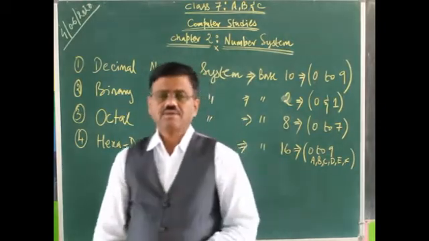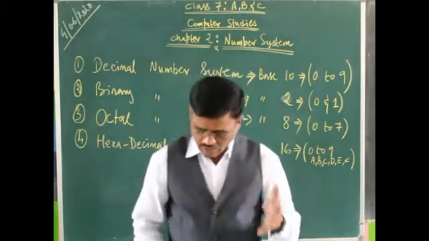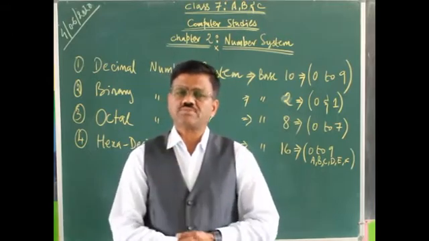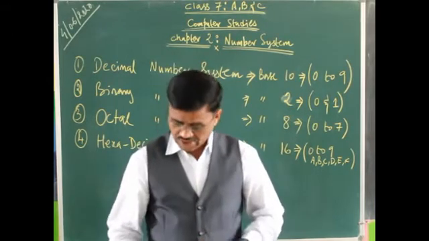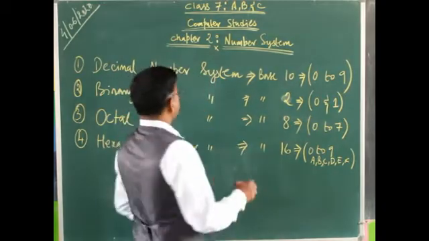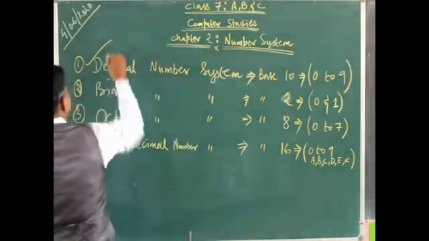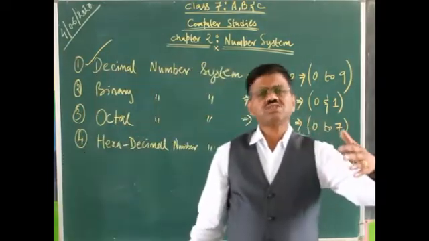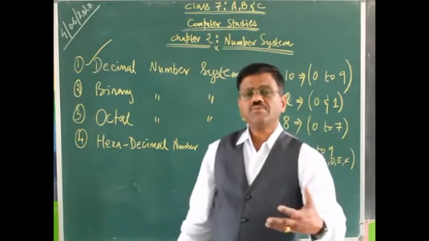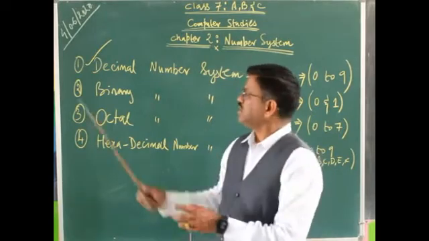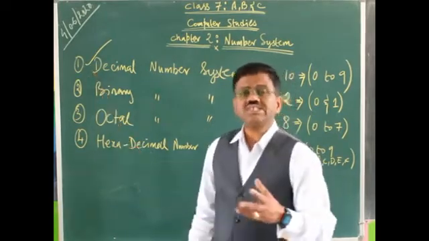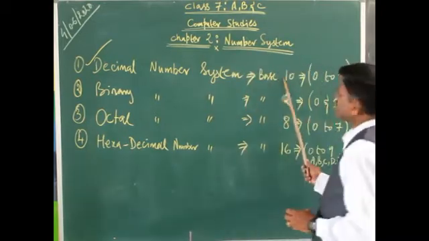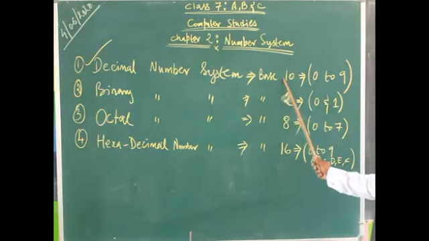Let me repeat again. What did I tell you so far? You and I are familiar with only one number system known as the decimal number system, right from our kindergarten till our schooling, college, post-graduation, then followed by research. Whatever you do, we will be predominantly using only the decimal number system. Deci means how much? 10. What is the base? 10. Why do we keep this as base 10?